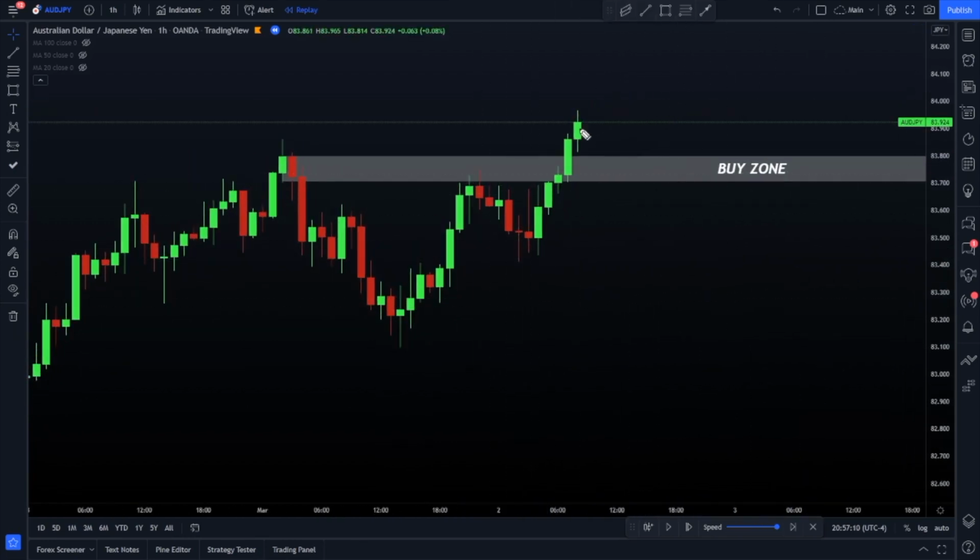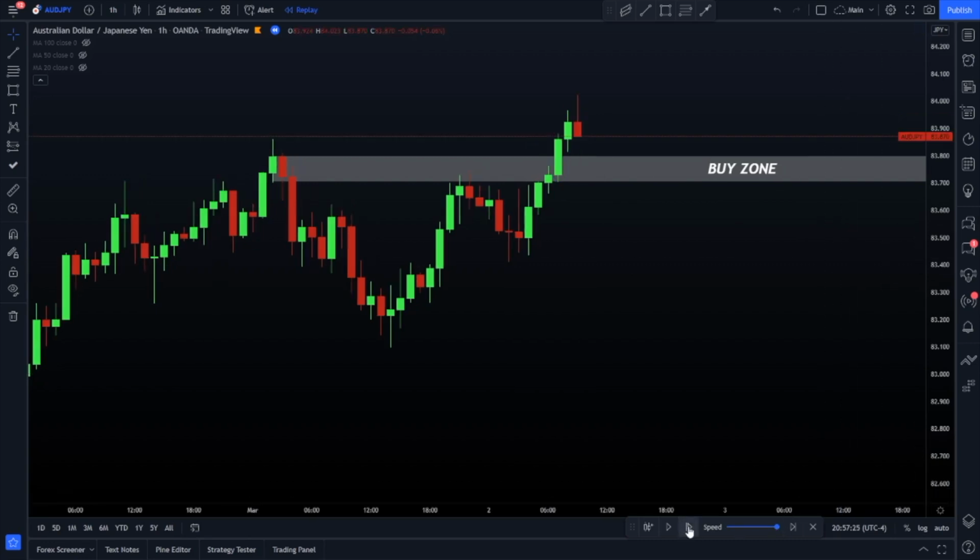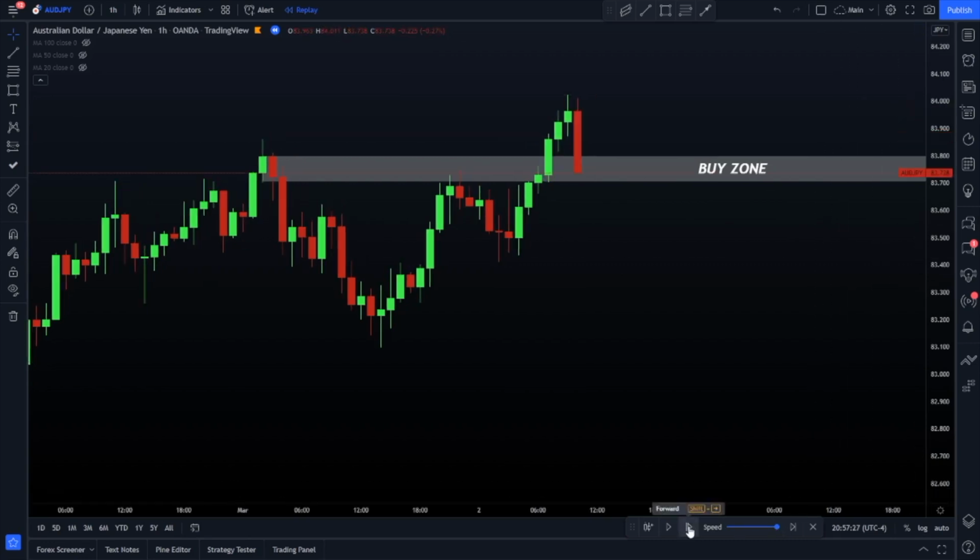And the reason for that is the market has made it very clear that this thing has a very strong likelihood of wanting to go higher. We didn't wick above and come back down. We closed outside. And this candle, again, this is the candle right here to pay attention to. Now, we can skip ahead a little bit. And now we start seeing the pullback.